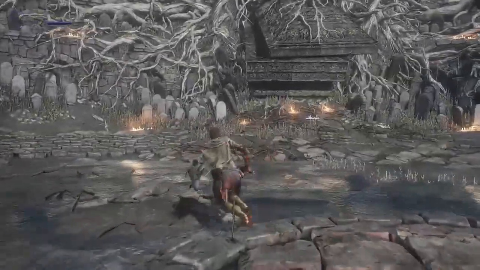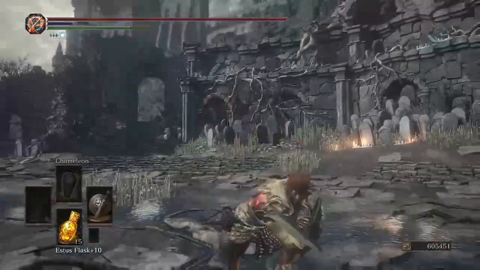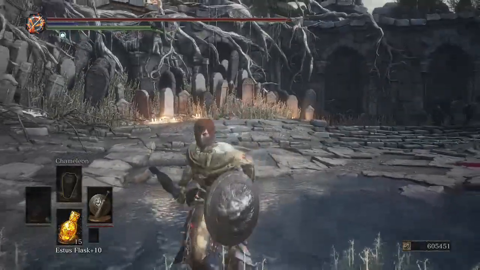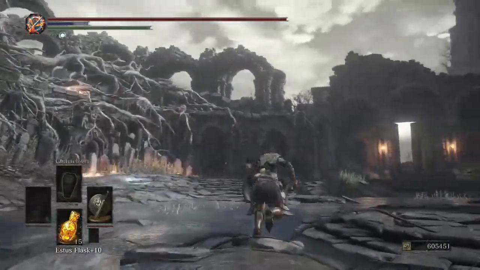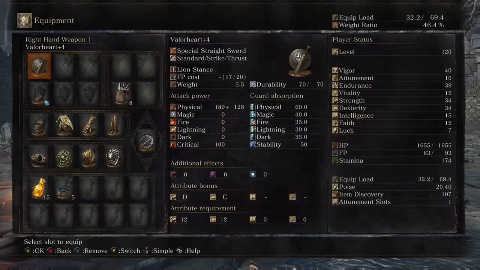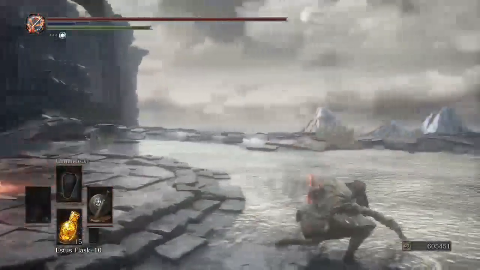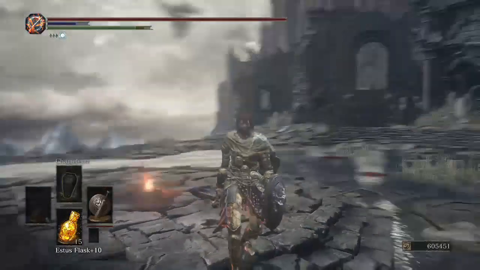Also, a cool thing to note about the running R2 right here is you actually run in an attack with the shield up. And that's amazing for when your opponent is attacking or getting ready to attack you and you just run up on them. When they try to attack you, you'll actually block their attack, and the shield has pretty decent damage reduction. It does 60, but also has 50 stability. It seems to at least halve the damage. And then you follow up with a counterattack.